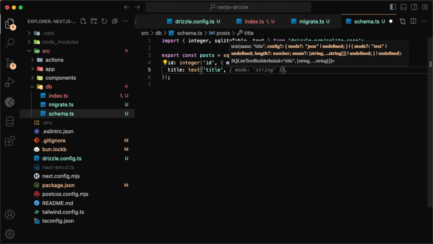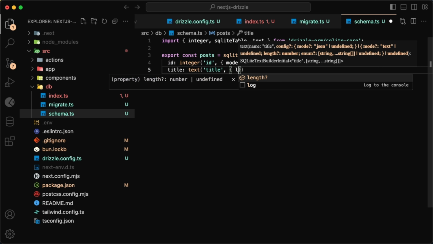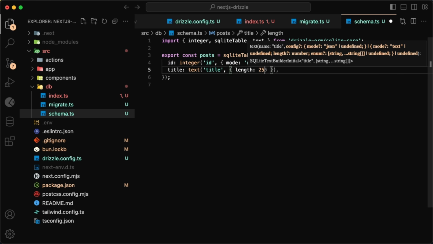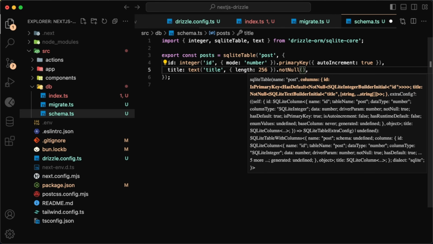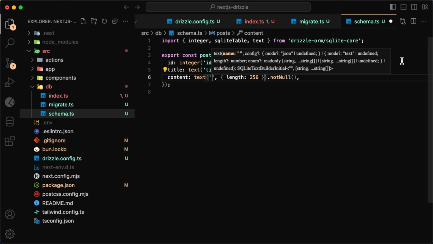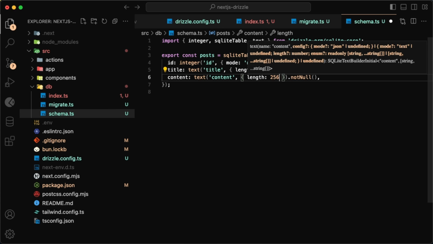And I like being very specific with my columns and my tables. So for this one, I'll make sure that the length is not more than 256 characters and that we don't have any posts that don't have a title. Same thing for the content. It's basically just title but content, and I honestly had no idea what to set the length for this one to, so I just set it to 1,000. Honestly, you can leave this blank, but I'll leave that up to you guys.